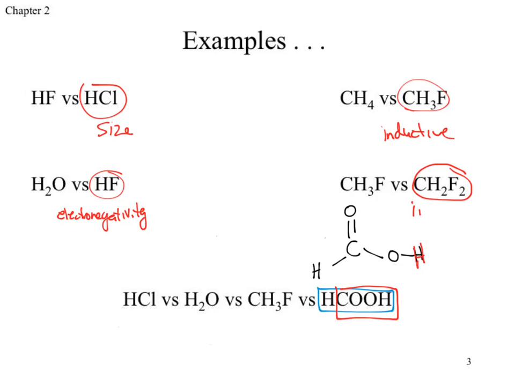And this one is an inductive effect. This is one that gets a little bit more complicated. Why is that one a little bit more complicated than the others? Not only are there 2 electronegative atoms, but it might also help to draw out the structure. The one right above it might help to draw out a structure as well, but it was kind of okay. You could probably approximate that one pretty quickly.